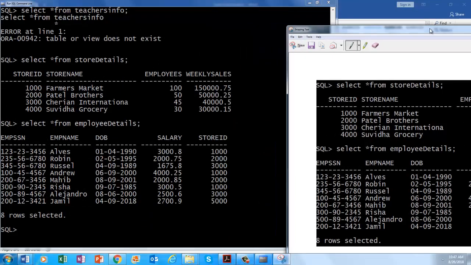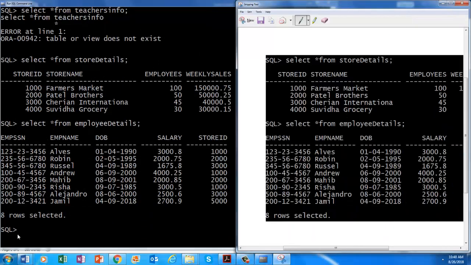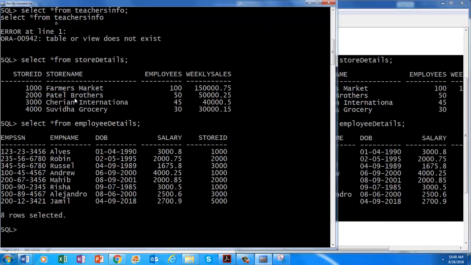Now, how many records do you have in table 1? 4 records. How many records do you have in table 2? 8 records, correct? Now, you can see this person, Elvis, which store does he work at? Farmers Market.